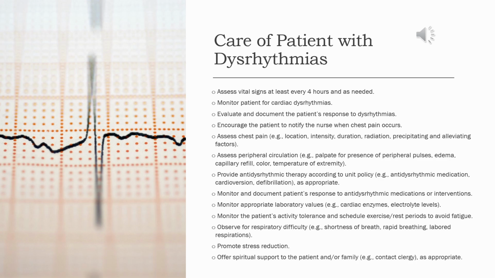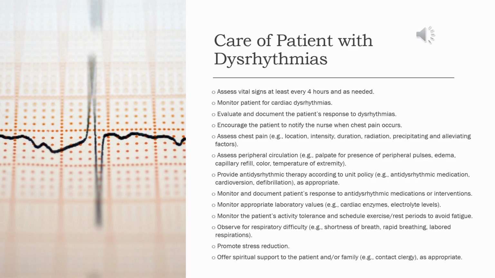All right, so before we really dive into all of the different dysrhythmias that are out there, we need to talk about the care of a patient who has a dysrhythmia. Dysrhythmias can have very serious consequences. They can range from just mild discomfort to life-threatening complications. And as nurses, our role is to monitor, to assess, and to intervene effectively so that we can maintain that hemodynamic stability and prevent any complications. So we're going to go through some of the key components of patient care.